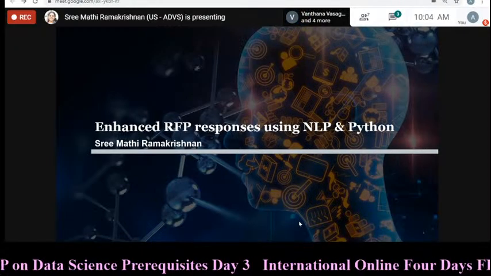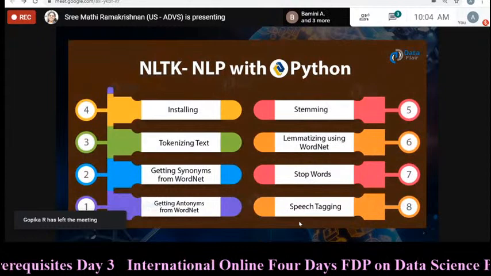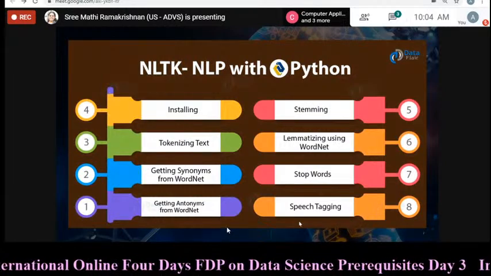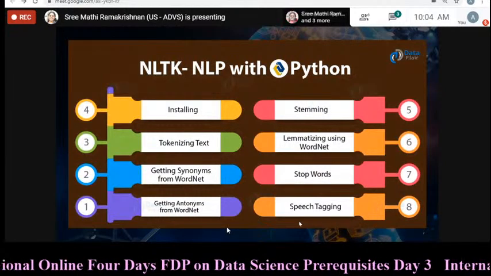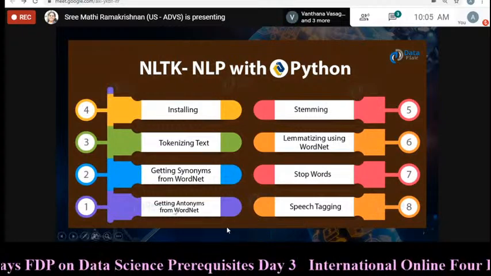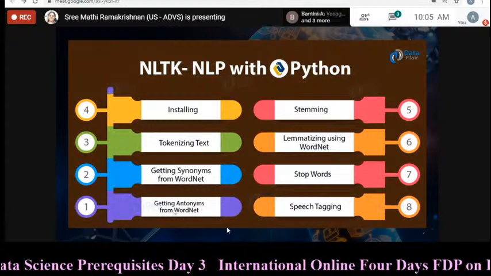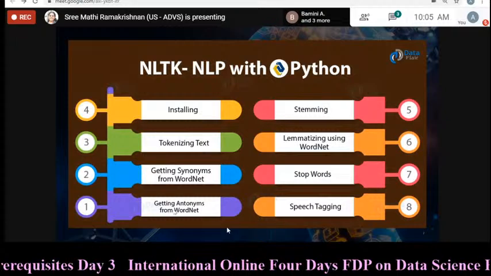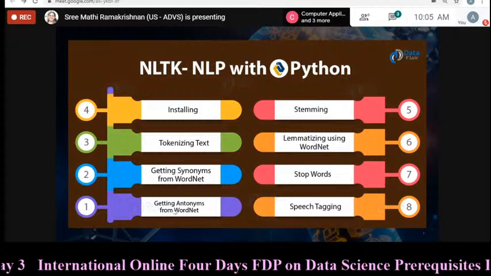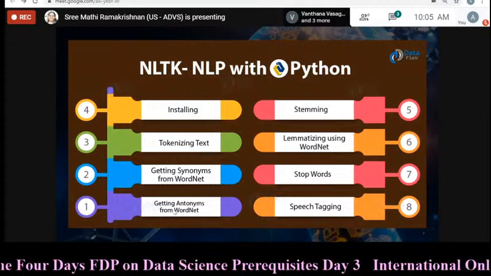First, let me walk you through the NLP. In Python there is a library called NLTK, the Natural Language Toolkit. First, when you send a whole document, how will the document be treated? The document is full of pages with paragraphs, sentences, and images. As of now, we are going to skip the images and stick with the paragraphs and sentences. All the paragraphs and sentences are taken in.